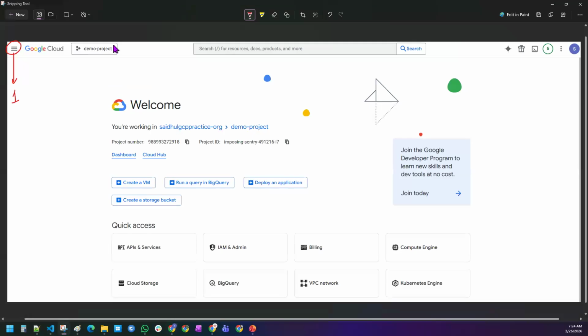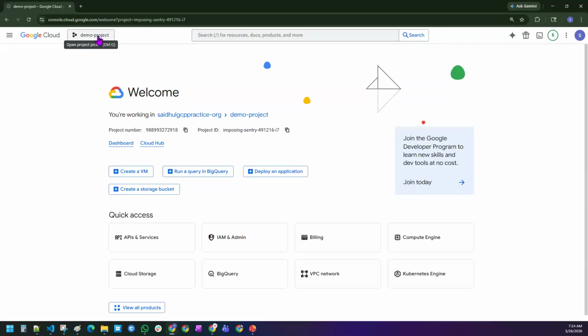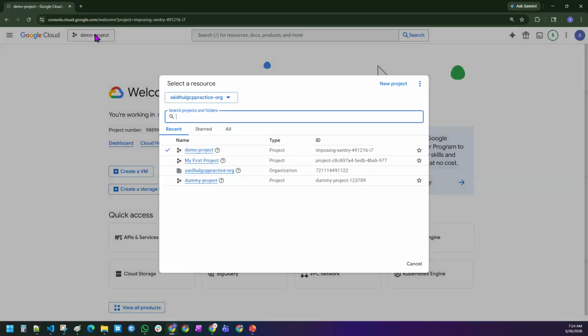The second component is called the project area. I call it the project area; people also call it the project picker. The moment you click on it, you can either create a project from here, or you can select an existing project here. What is a project? How to create the project? How to manage the project? All of those details we will see in the upcoming sessions.